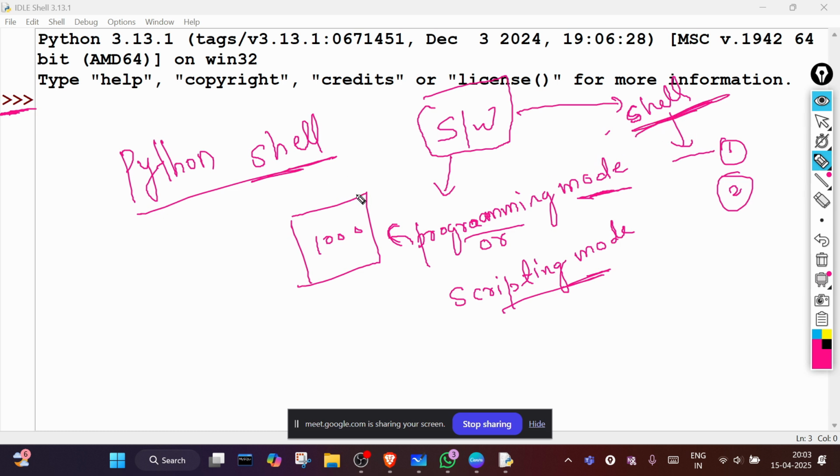We don't have to write long code, only a small code. That is why we use shell mode. And IDLE is nothing but Integrated Development and Learning Environment. When you download Python, IDLE comes with programming mode and shell mode.